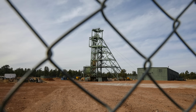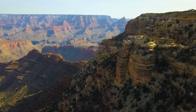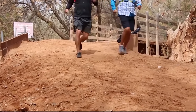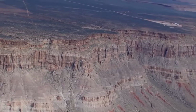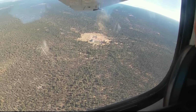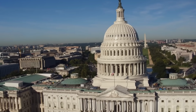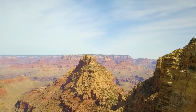In 2012, a 20-year ban on uranium mining was initiated on approximately 1 million acres of public land surrounding the Grand Canyon. However, this relief is only temporary, which gives the Supai's village some reprieve. But it seems mining companies are simply eagerly awaiting the premature lifting or expiration of the ban. As of May 2022, nearly 600 mining claims remained active on national forests and other public lands in the vicinity of the Grand Canyon. This is despite the multiple attempts made by Congress to pass legislation that would permanently prohibit new mining operations in the area surrounding the park.